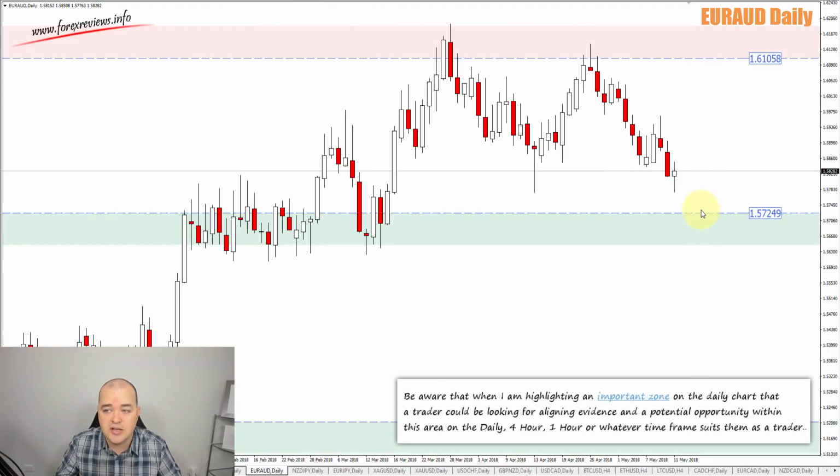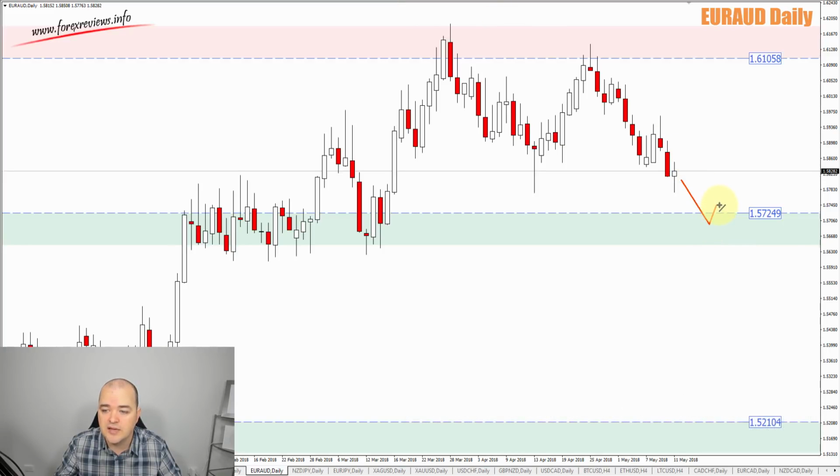And if price action tests this area this week or in the near future, this is an area on this market where I'm just looking for bullish evidence. And if I see right bullish evidence in this area, then potentially looking for a move all the way up to this low area, looking left, as a potential management point area to the upside, or potentially looking for a move all the way back up to the 161 zone area to the upside. Okay, well that's that market.